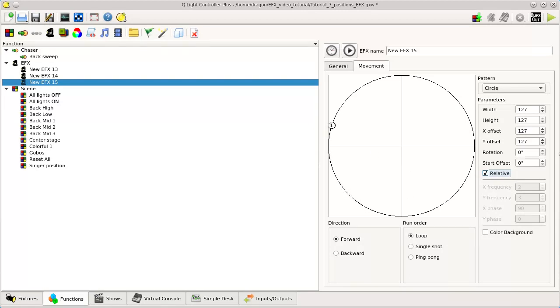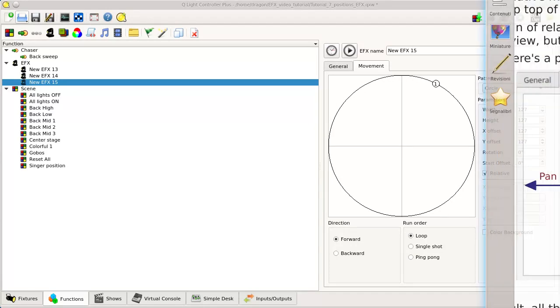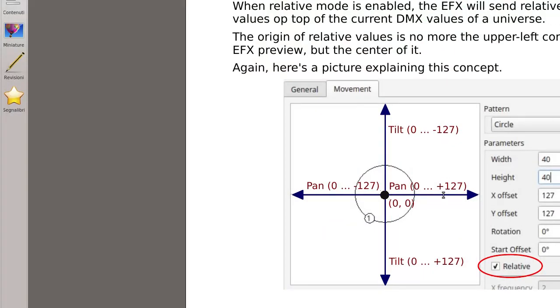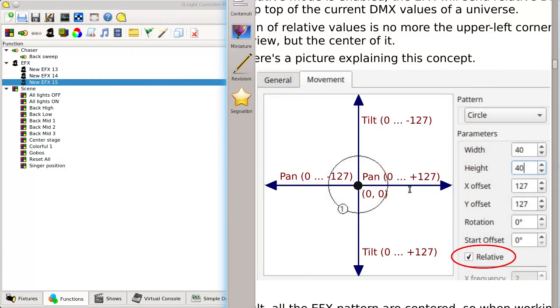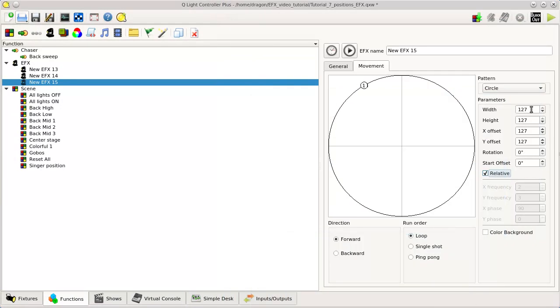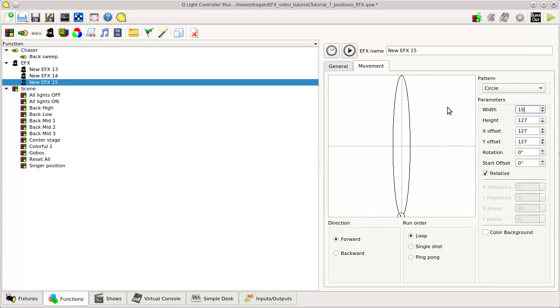I have a document that might help to understand this, a document that I will share later. There you go. So this is the representation of the relative diagram, and of course you are still covering all the degrees supported by a fixture, so you need to limit this down. For example, a very small one like this, and then we can speed this up a little bit.